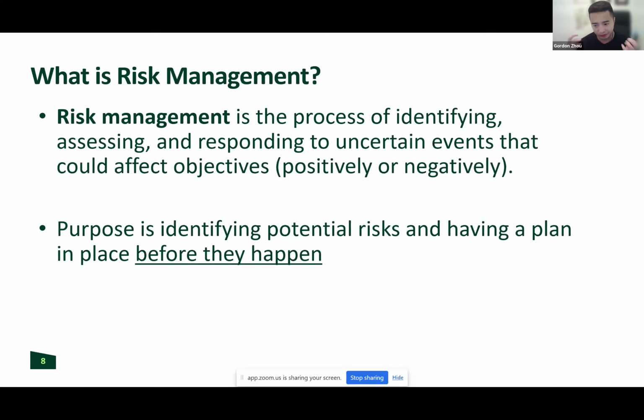When we think about risks, whether good or bad, it's really important to plan ahead or plan for the what ifs, right? When you go on a vacation, you think, okay, well, what could go right? What could go wrong? But oftentimes when we think about vacations that have gone well, generally speaking, it's because we planned for those uncertainties ahead of time, right? We plan for those things as part of our itinerary plan, right? We try to identify problems before they happen. We also plan for what we would do if they were to happen, right?